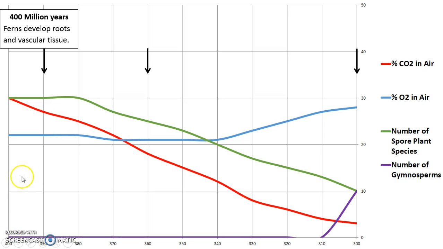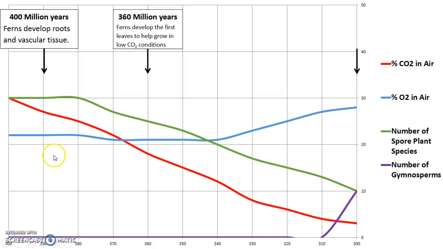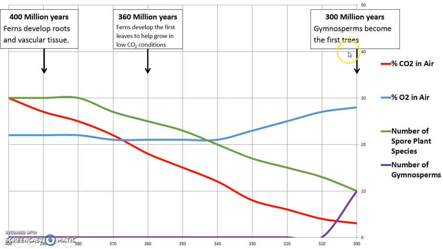About 400 million years ago, that's when ferns developed roots, vascular tissue, and necessarily also, a little bit later, they developed leaves. So right now, in this 100 million year time span, we get our first plants that actually look like plants. Roots, stems, leaves, vascular tissue, ferns. And then that ditches the CO2. Those leaves suck all the CO2 out of the air, pump lots and lots of oxygen into the air, and allow basically these ultra favorable conditions for a more advanced type of life at the very end, gymnosperms, to come in.